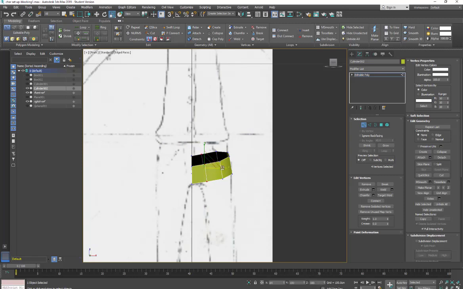Okay, I'm going to move to the next two edges. So we're scaling in, and we'll straighten those edges out. And I may scoot them in slightly because I am going to use this for the pubic bone. And this first one, I do want to pull down just a little bit.